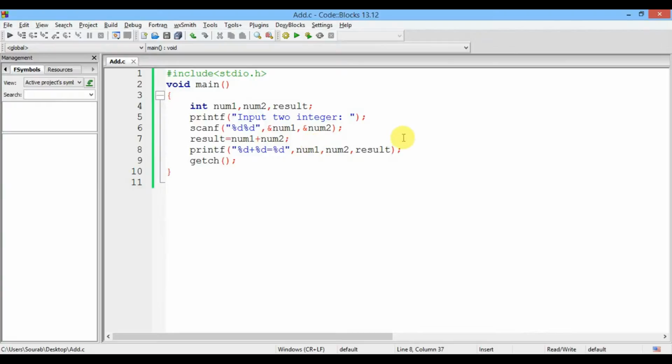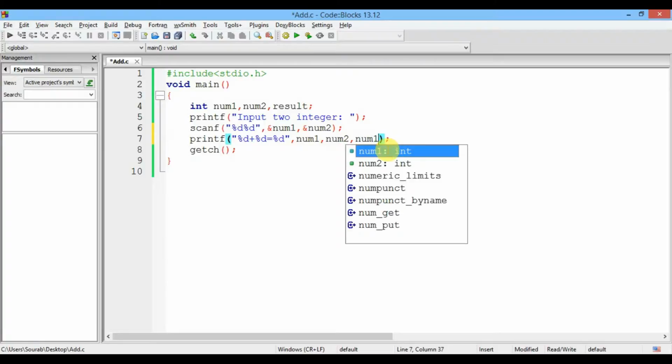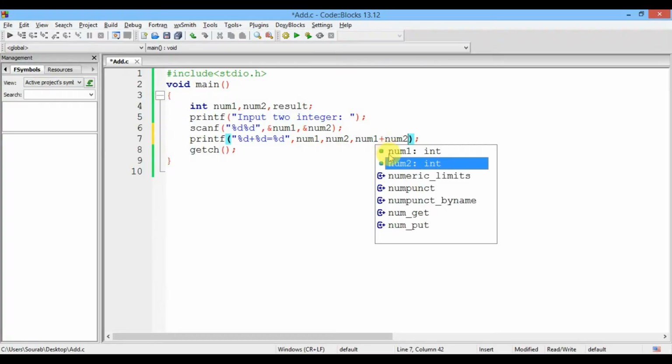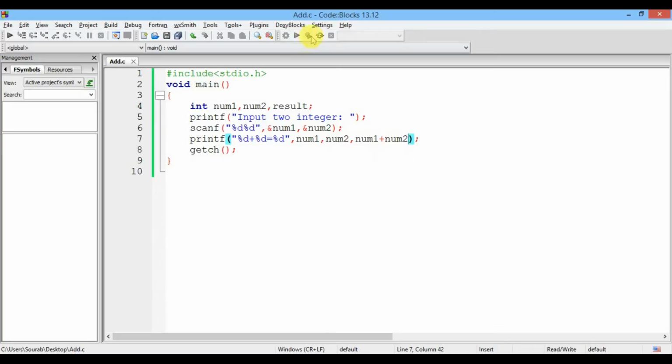Actually, you can do it in a much easier way too. You don't need this to be done. Now what you need is like this. You don't need this result thing. Now let me show the output to you.